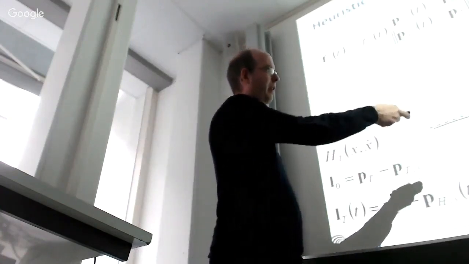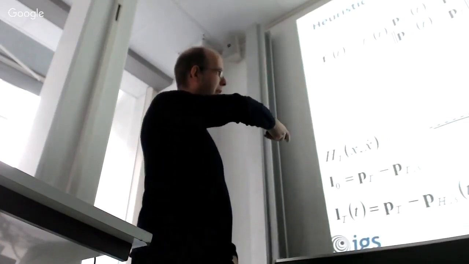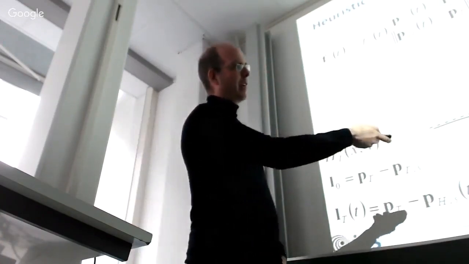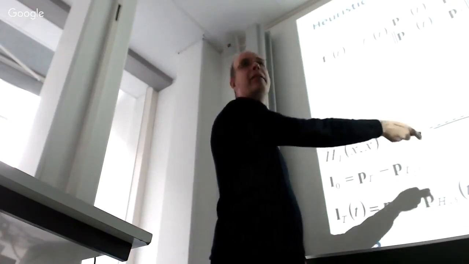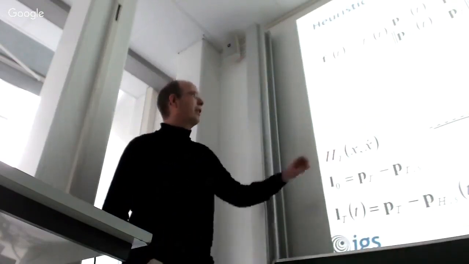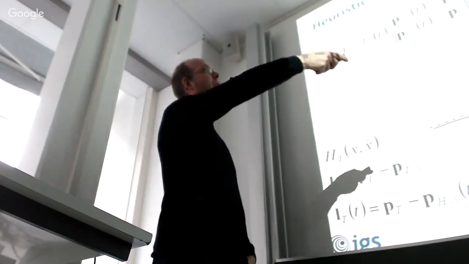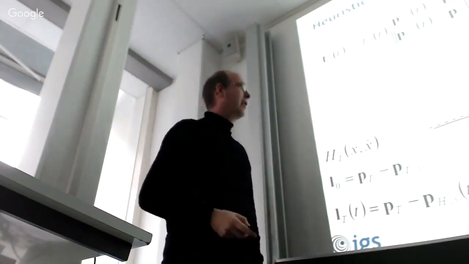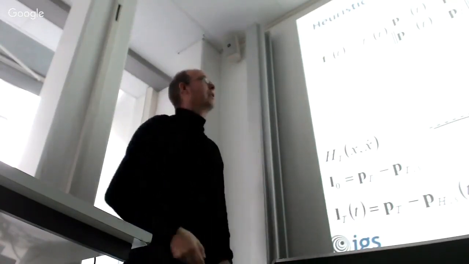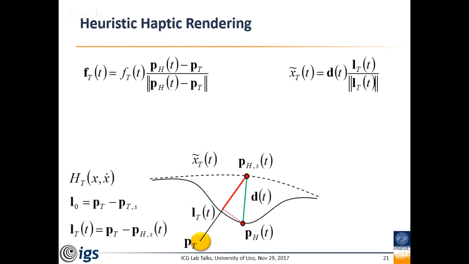So if we look at a vector connecting these 2 points, to get a reasonable estimate for this x here, we just project our vector here, p, onto this vector, and take the length of that one that we then want to plug in our haptic model. So this x here is just the length of this projection. This is the unit vector t, and p is projected onto that. So this gives us the length of that projection. Now this we can use directly.